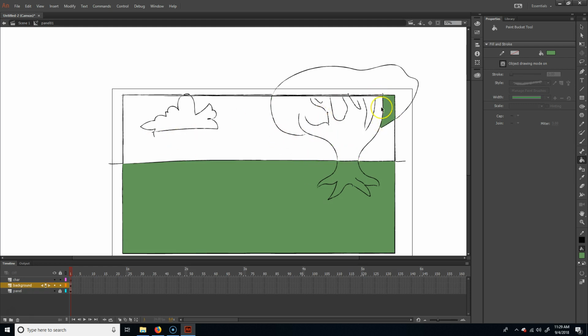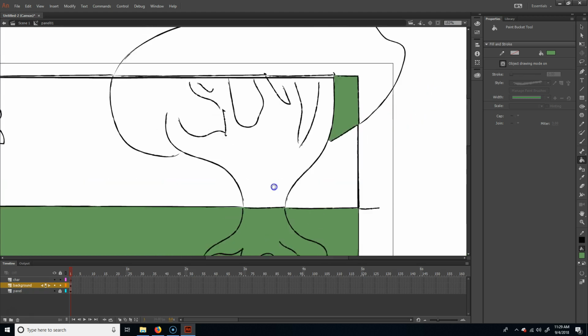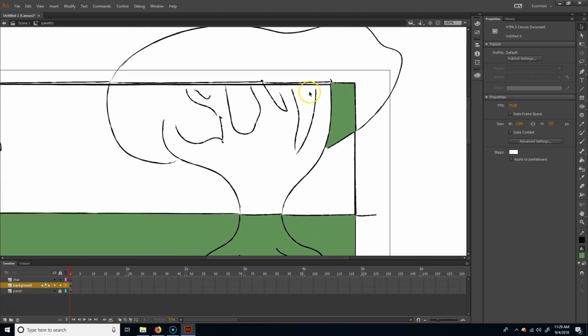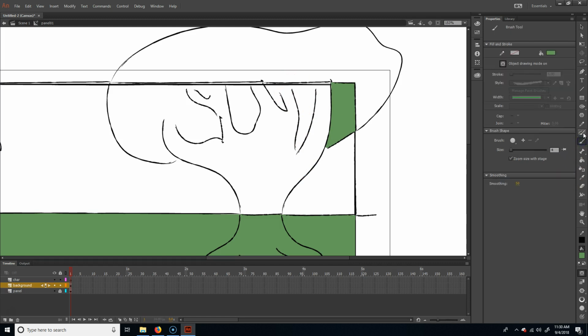All right, so I'm going to get in here, and in order to fill those gaps, I can either do V and grab this and pull it up so that these do intersect. You can do that, or you can just use the regular brush, not the paint brush I was using before, but just the brush. And I can use this and just do this too. When you do the settings on the bottom here, you'll see paint normal. What'll happen is, watch, it'll actually paint over top of this stuff.